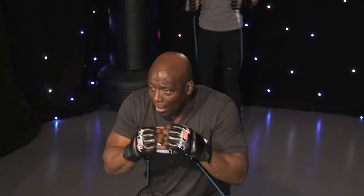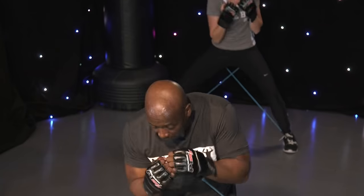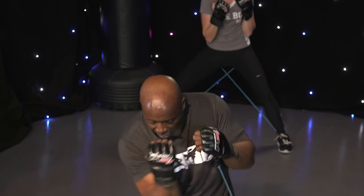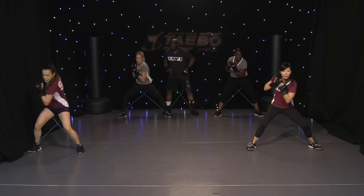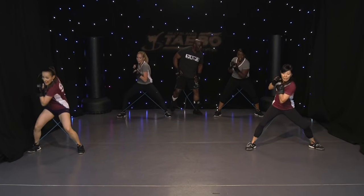Now, squat down. Put it in the butt. Now, body shift. Hands up. Think a punch is coming to your stomach. Want to catch it with your elbows and forearms. Let's go. Count it. That's it. Count it, guys. Now, push it. Come on. Work it. A little bit harder.